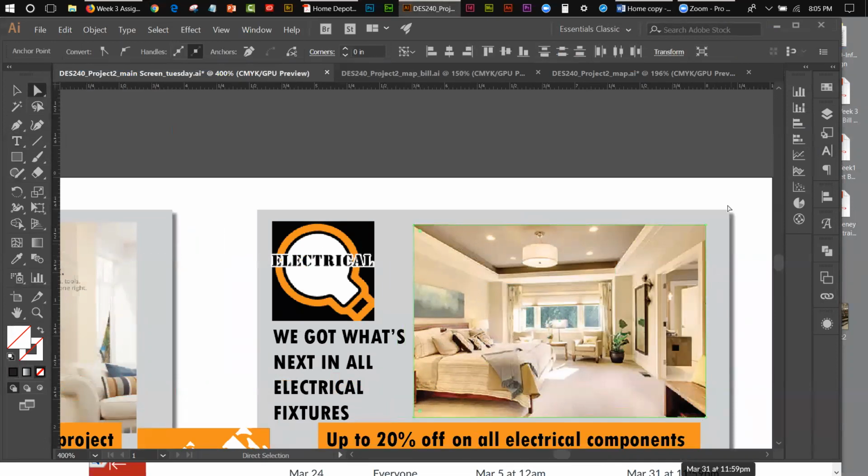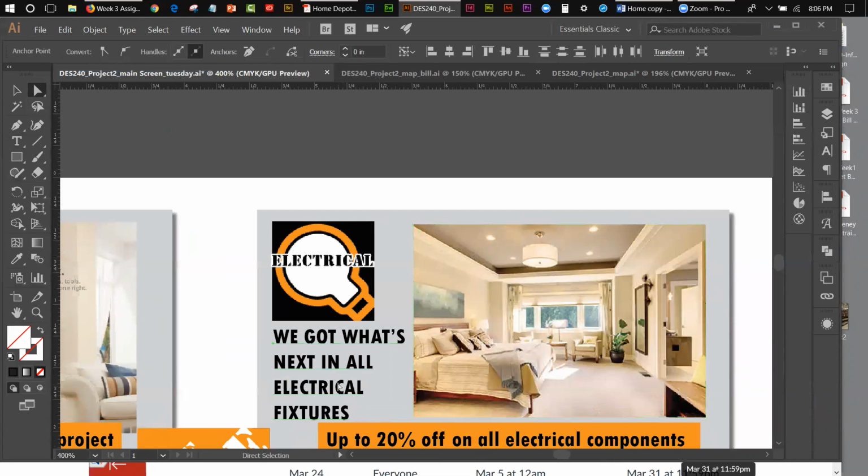And how I did that was, when you made the clipping mask, there's a picture and there's a frame in front of it. Using the direct selection tool, I can go in and select that frame. Since that frame is acting as a clipping mask, if I select just the two anchor points on the left-hand side and use my right arrow, I can move that clipping mask in, making it slightly smaller so that your picture shows less. And now I've got the space that I need for my text.